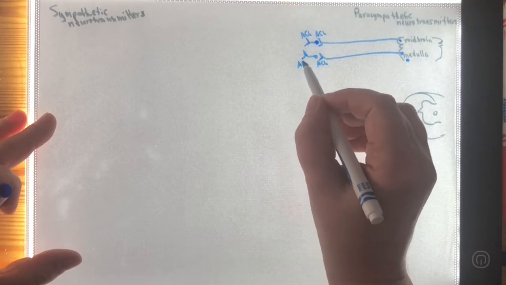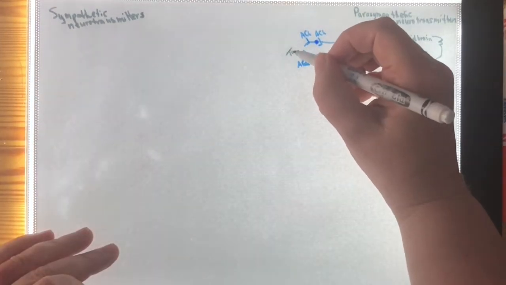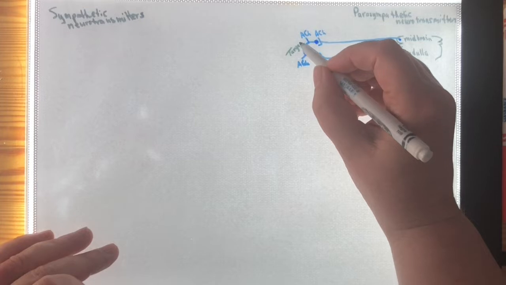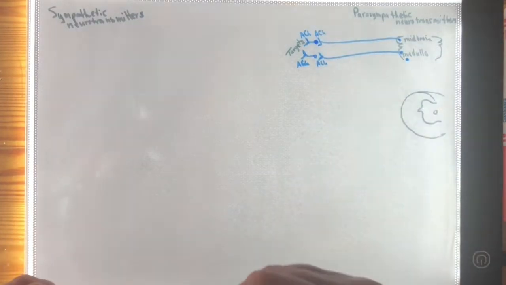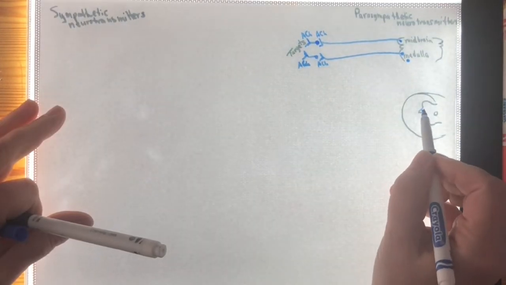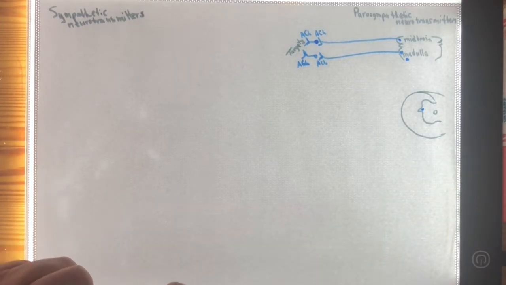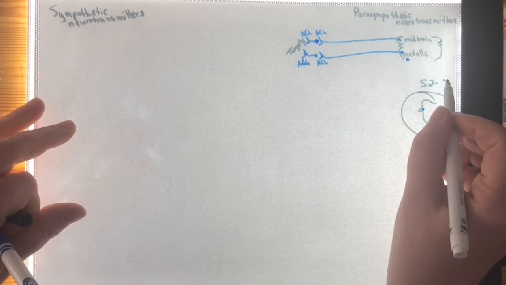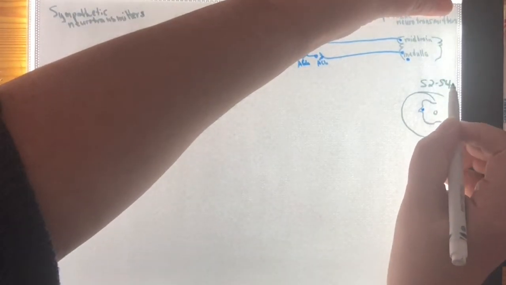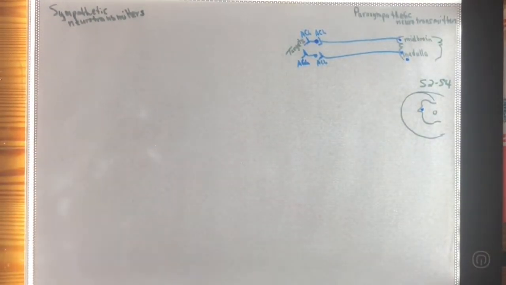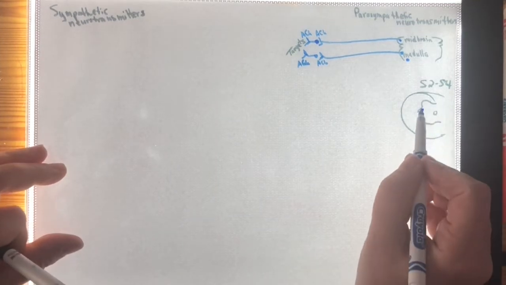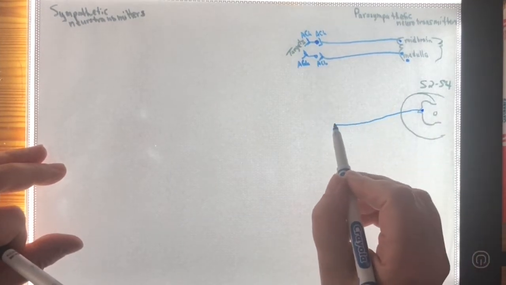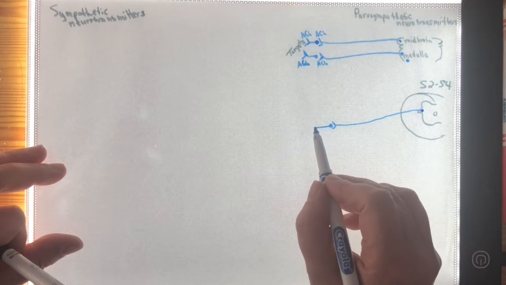Just so you know, the actual nerve that's represented in the neuron above is going to be cranial nerve 3, or the oculomotor nerve. There's actually two nerves represented in that second neuron there. That would be the facial nerve, cranial nerve 7, and the glossopharyngeal nerve, cranial nerve 9. I'm going to put a dot down below that's going to be the vagus nerve neuron representation, but we'll take a look at that in a moment.